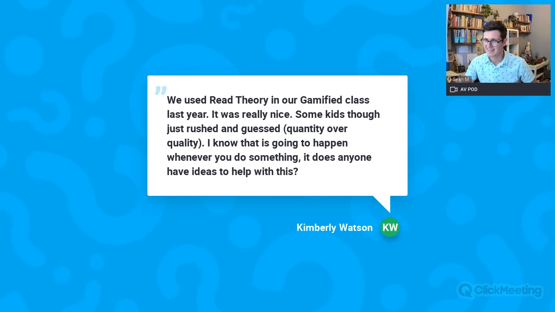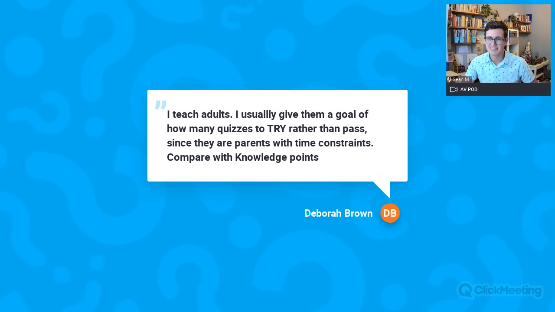All right. So I see this question. I teach adults. I usually try to give them a goal of how many quizzes to try rather than pass, since they're parents with time constraints. Compare this to knowledge points. I don't have an issue with that. The only issue is that you could conceivably find yourself in a situation where they just really quickly breezed through a few things and didn't pass any of them. Knowledge points holds them more accountable. And so I would emphasize knowledge points earned rather than number of quizzes passed.